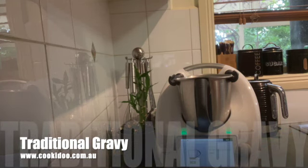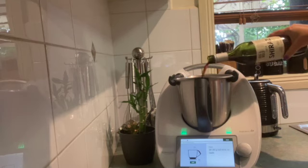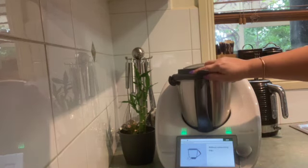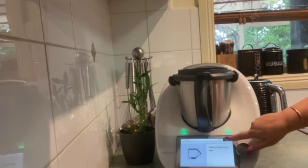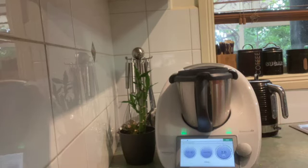Now we're going to make that gravy we were talking about for our roast. So the first step is some red wine. You don't have to put red wine in there if you're opposed to it, but we like it. And just popping the lid on without the measuring cup, and that's just going to take 30 seconds to cook out the alcohol.